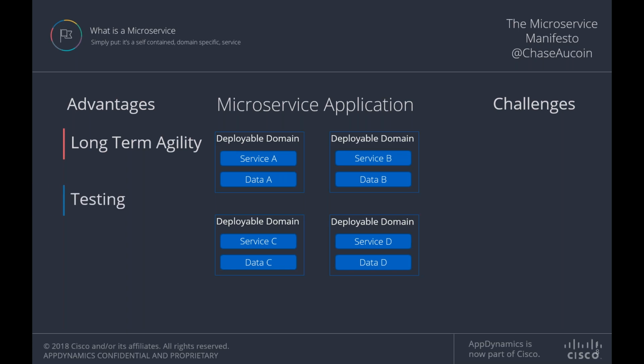Two, your testing becomes a ton faster. Now, people try to give me a gotcha at this point. People try to say, oh, I know, I got him. Testing, you still have to test everything, because if service A calls into service B, well, then you have to test both service A and service B if you're going to deploy service A. And that's just not true.